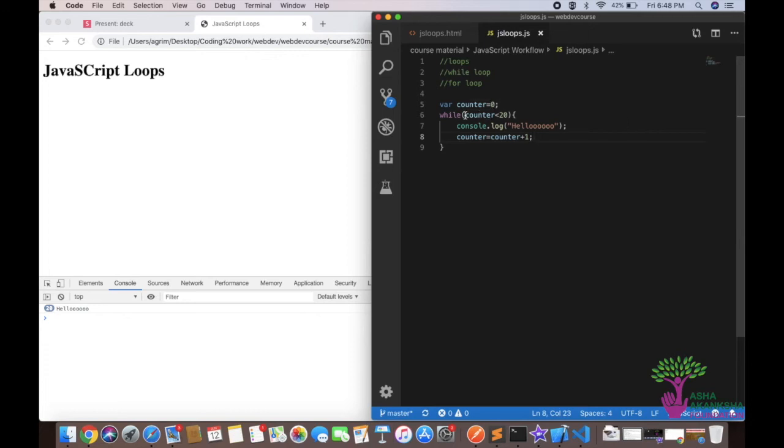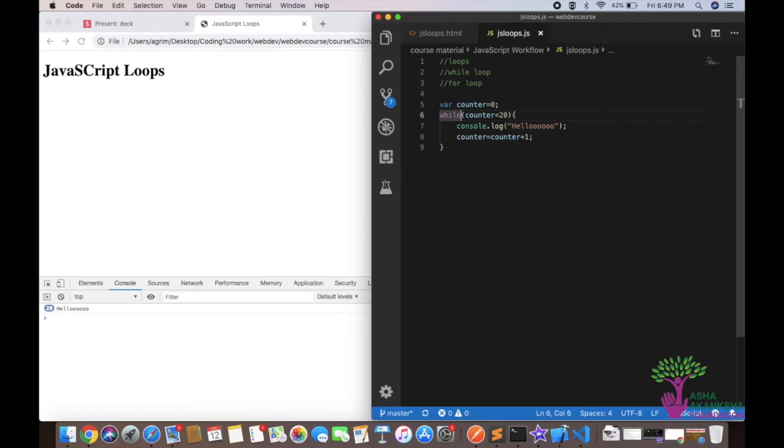So first, what does this condition do? This is basically the condition that will be evaluated multiple times. First, the counter is 0, and 0 is less than 20, so the while condition is true, and hence these statements will be executed. That is the basic workflow of a loop. The condition that you give in here is checked at each run, and if it is true, this is executed, else you go out of the loop down to this line here, right?